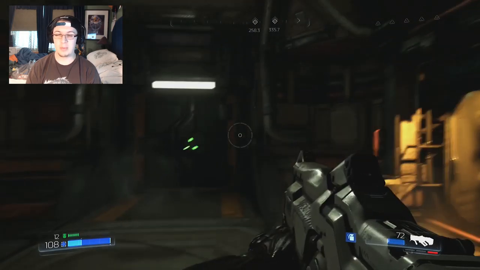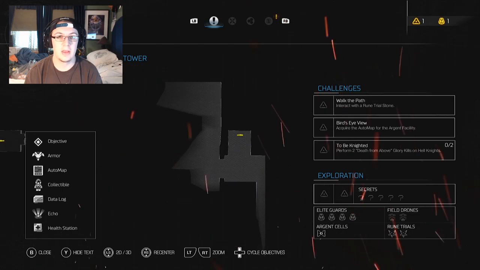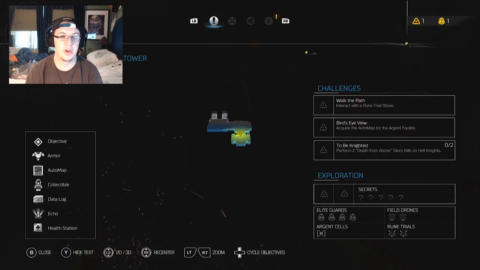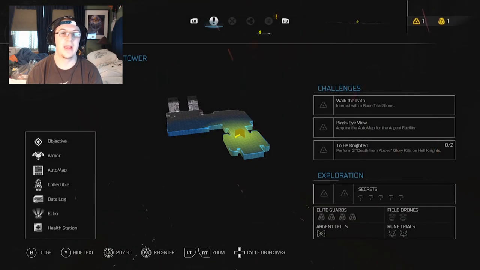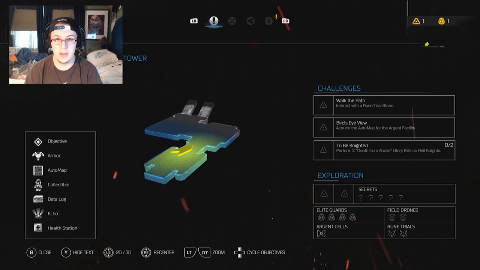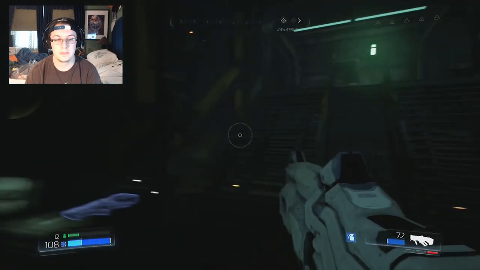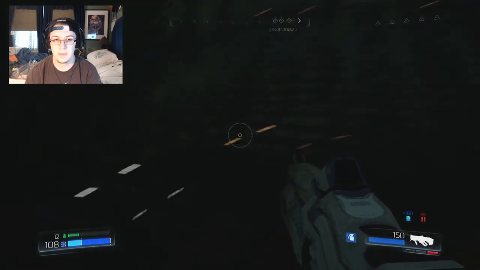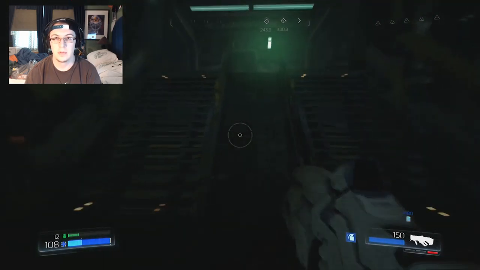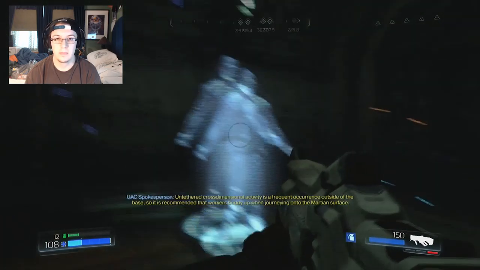And I am here with another episode of Doom, and we are on the beginning of the end mission here. There we go. Having a little bit of a meltdown, I saw at the beginning. And our goal is to shut down the Argent Tower by disabling the Argent filters. So that's where we are. So let's go upstairs.